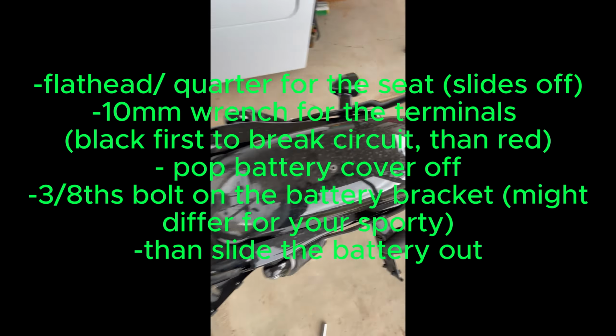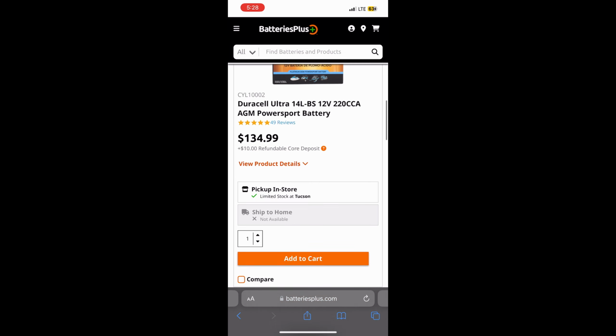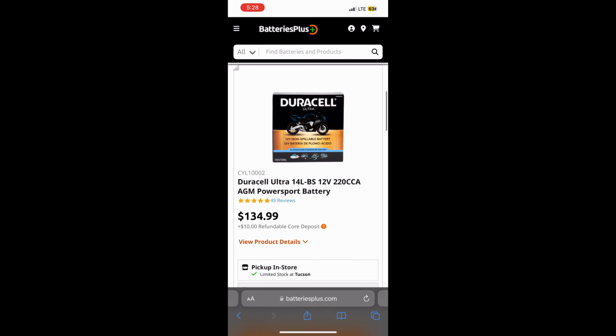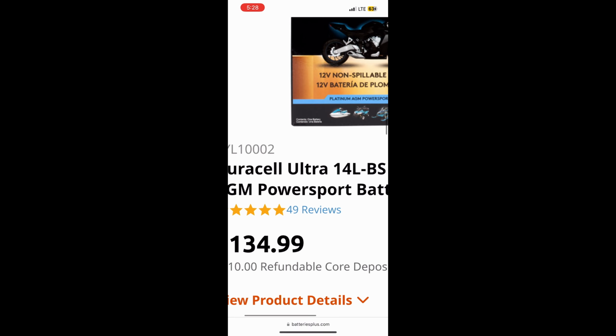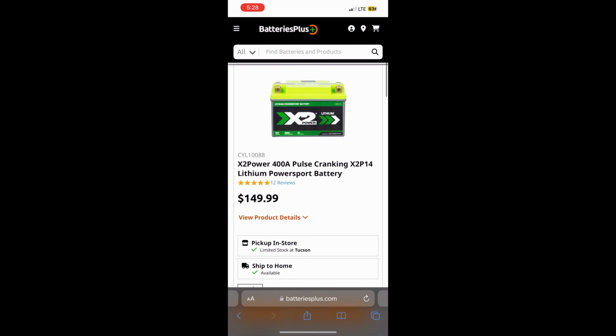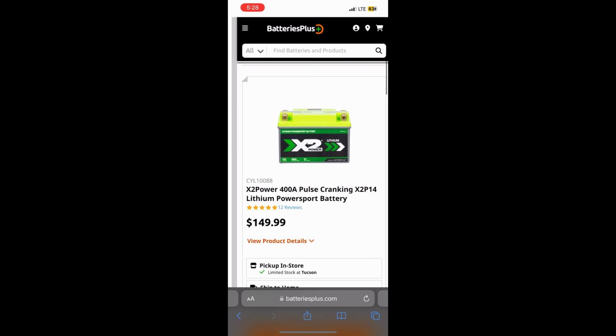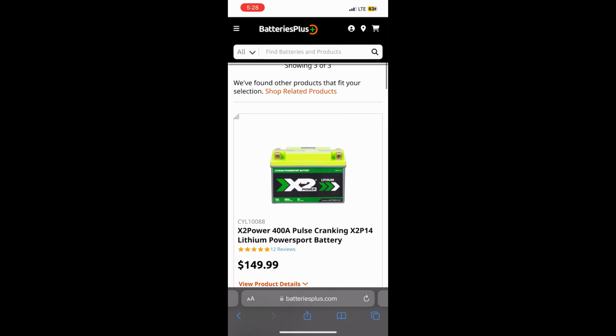This is all they had in town. They had the 200 CCA, the Extreme one. This Duracell 220 is what I got. The one I originally had is a 225, but if they had anything higher in stock, that's what I was gonna get. And they have this 400 amp one, but I don't know, this thing, it looks fake. It's probably fine.